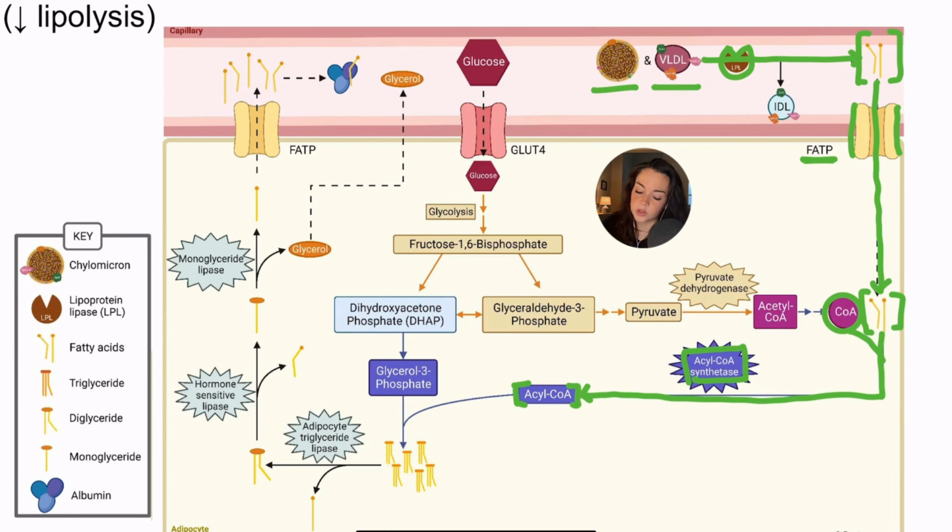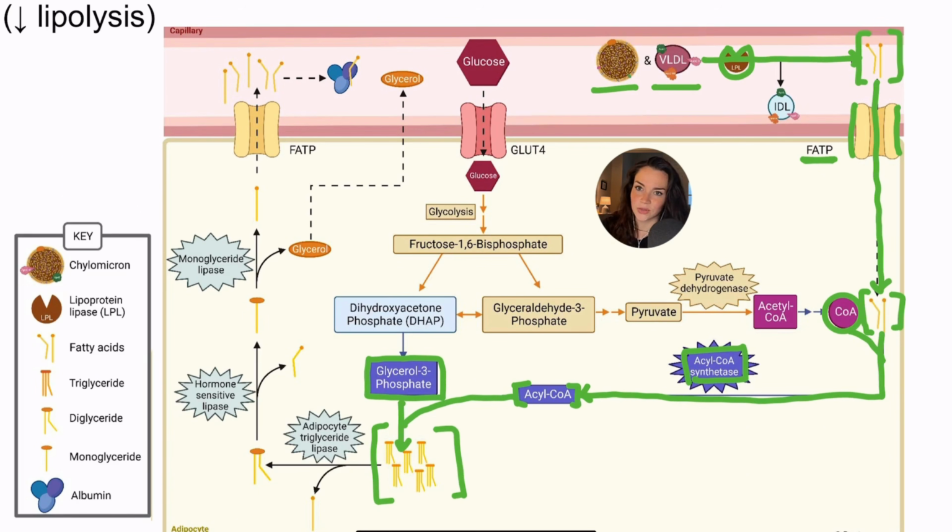All right, now remember, we're trying to make triglycerides, and like we talked about, the components of the triglycerides are a glycerol backbone and the fatty acid tails. So we have the precursor for our fatty acid tail component, but we still need the precursor for our glycerol backbone component. That glycerol backbone component is going to be glycerol 3-phosphate. Those two things are going to come together and form those storage triglycerides. You can see those right here.